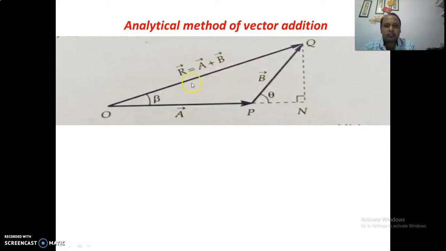Now, this is only a representation. You need to understand it very clearly that the resultant vector R is the resultant of two vectors, vector A and vector B. But from this equation, we don't get the actual length of the resultant vector. We don't even get the direction of the resultant vector. It is just a representation. So we have done triangle law of vector addition, but it was the representation of the resultant vector of vector A and vector B. Now let us see how we can calculate the magnitude.